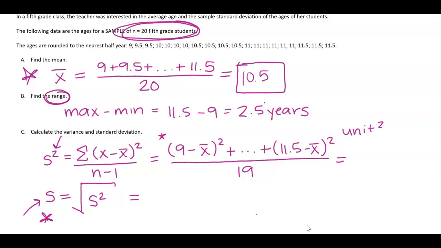Okay, and again, we're squaring to make sure numbers that are below the mean get counted positive, and numbers above the mean get counted positive. But what that does is it makes our units squared. We divide by 19. We'll talk more about degrees of freedom later on in our time together. So just know you divide by n minus 1, but that still doesn't take care of your units. So then we need to talk about standard deviation.